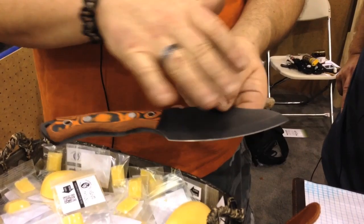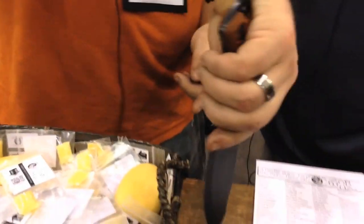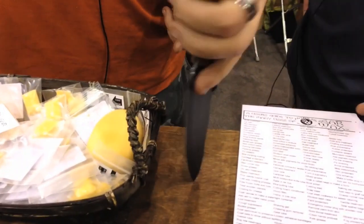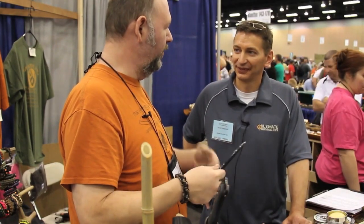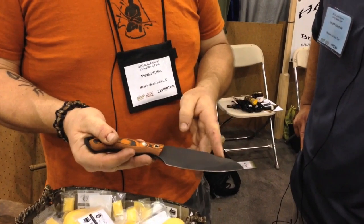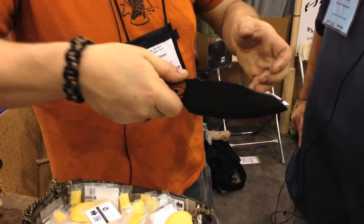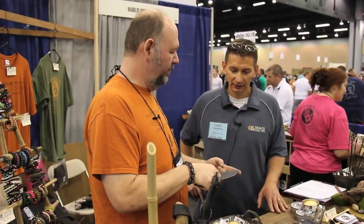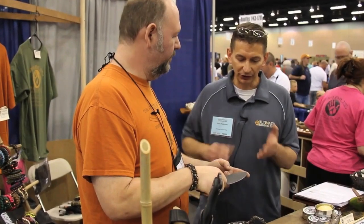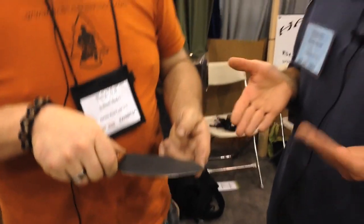We did a spear point top point that is in line with the handle so that if you're boring a hole to start a fire board, or if you just need to cut a small hole out of a piece of wood — maybe to make a flute. It is a spear top point so you can use it to stab if you needed to get behind a piece of bark to work it off a tree, giving you actual power to get behind it. So you have the point of a spear but the strength of a drop blade.